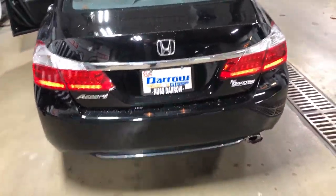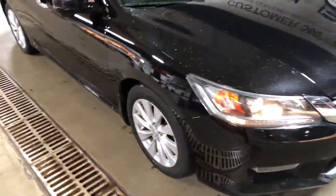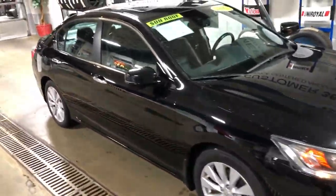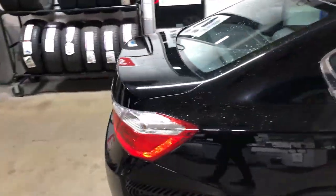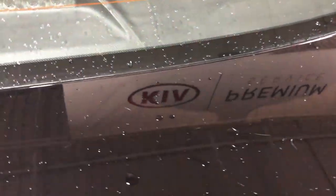It's got a ton of nice features — it has leather seats, a sunroof, and heated seats. It has just over a hundred thousand miles, and it was used as a lease, so for the most part it was pretty well taken care of. And Hondas, as I'm sure a lot of you know, if you take care of them they run forever.